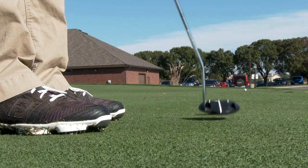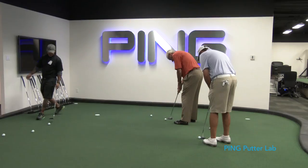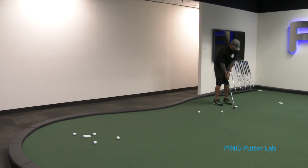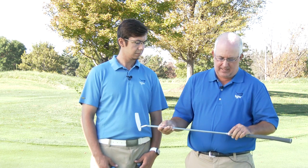We're going to talk a little bit about putter styles first, and then we're going to talk about putting strokes. We've got three putters we grabbed out of the TGW shop today. We're using Ping, because Ping does a great job using shaft bands to help players understand exactly what the putter is doing from a toe hang standpoint — which is a term we're going to talk about — and the type of stroke that's going to work best for it.